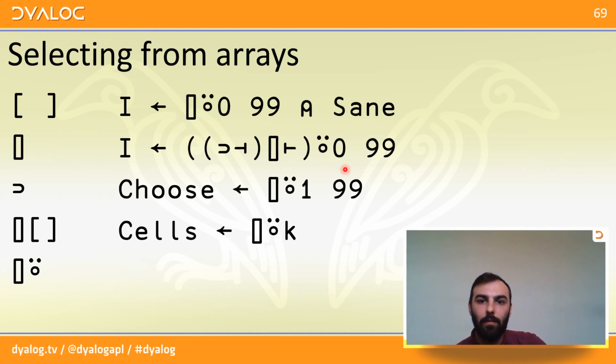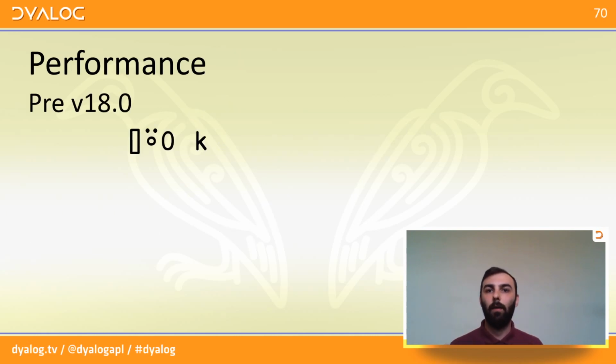This indexer, despite being fairly convenient, is going to loop over all of your indices. So, it will suffer in terms of performance. For the other ones, before version 18, and I'm supposing since version 14, when rank was introduced, squad rank 0k has been optimized. So that includes Sane indexing and squad rank K with a scalar left argument that we've seen before.